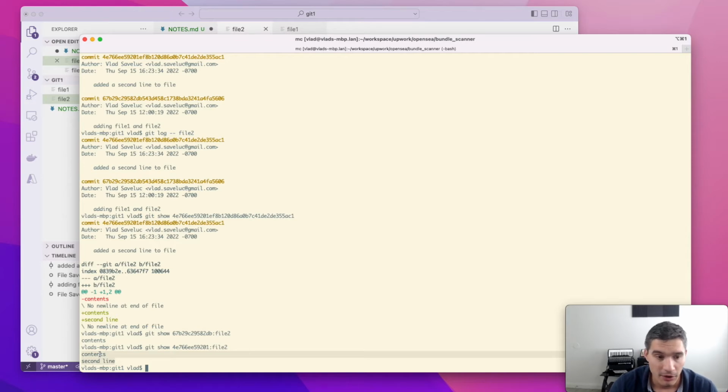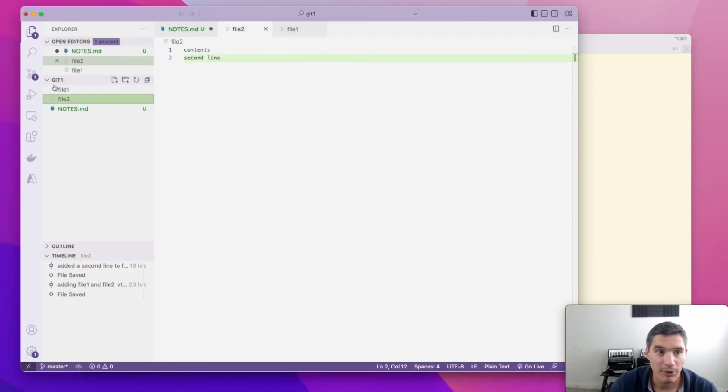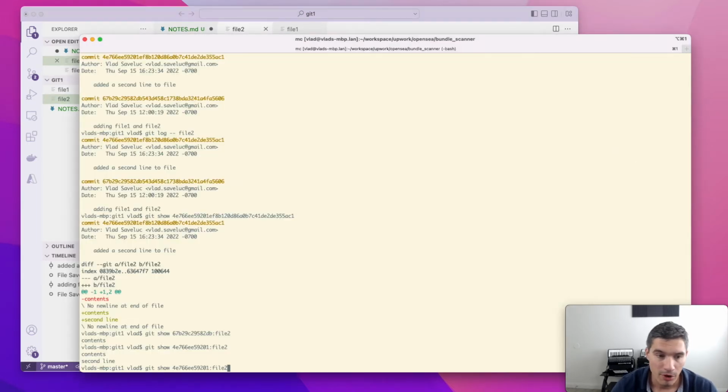doing it. Let's say you copy the contents from here from the console and you paste them in Visual Studio Code, or you can even do a pipe in the terminal, so with greater than sign file2, and this will override it to the previous version. We will see later how to revert the entire project back to a specific version, but usually there's some risk involved. You can mess that up. If you only have one or two files, a couple of files, I recommend doing it this way.